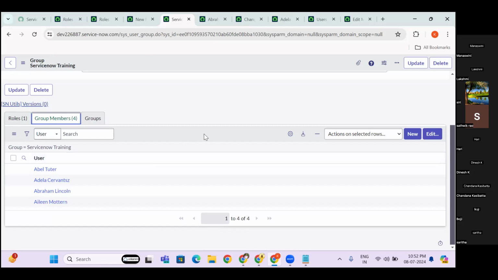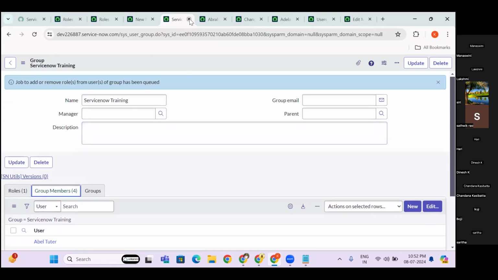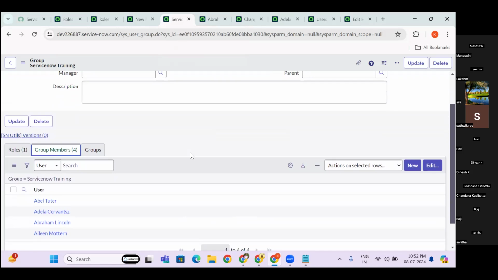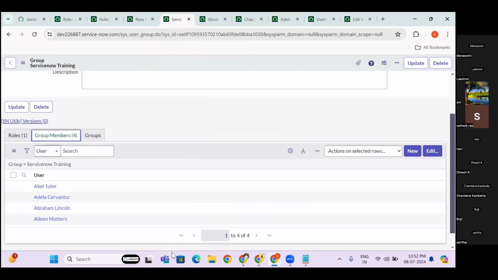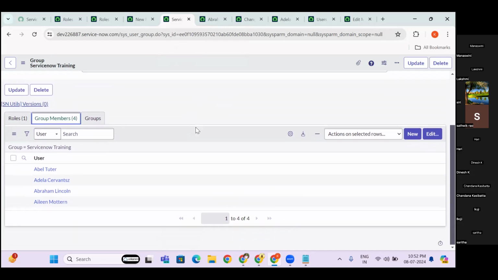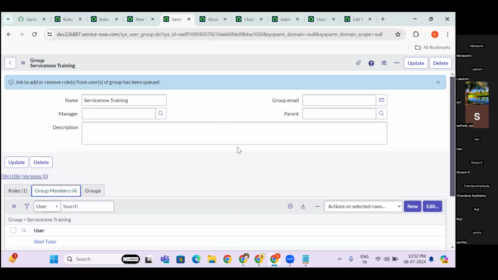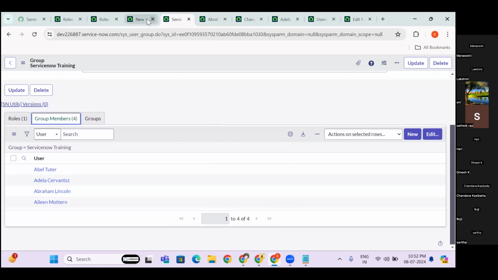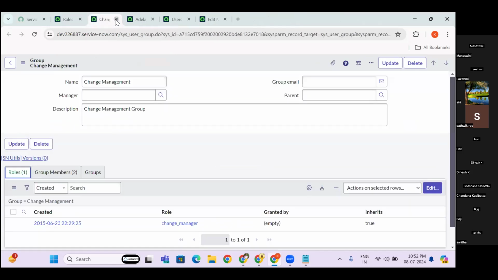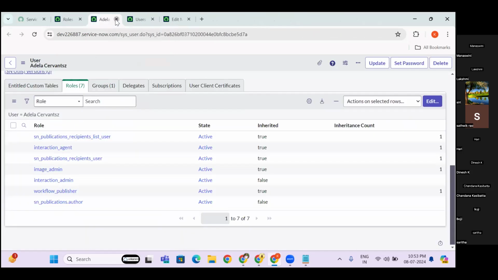This is an important interview question, and also mostly whenever you have user stories in your company, you will have to create a group. Then they will ask you to provide a role to the group, and they will ask you to add a few more users to the group. So to do all these tasks, don't directly assign the role to the user. Instead, assign it to the group. That is one of the best practices, and it's widely used. So you can make a note of it separately if you are taking notes.